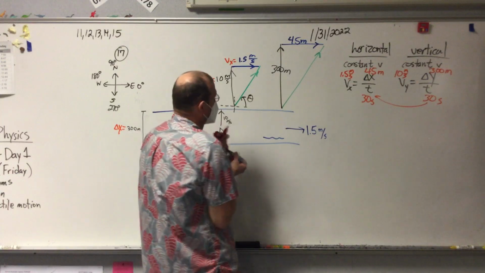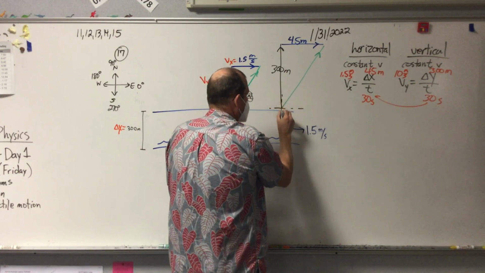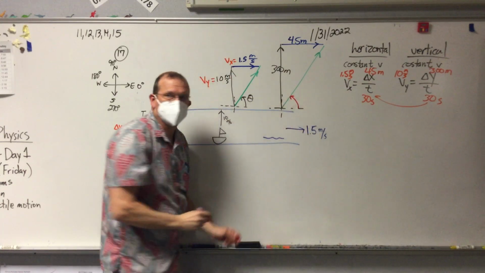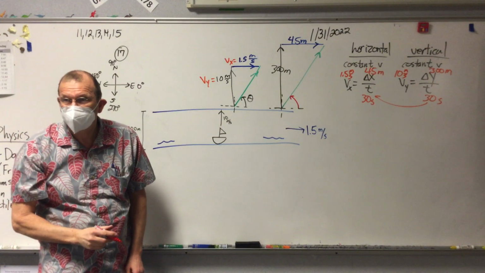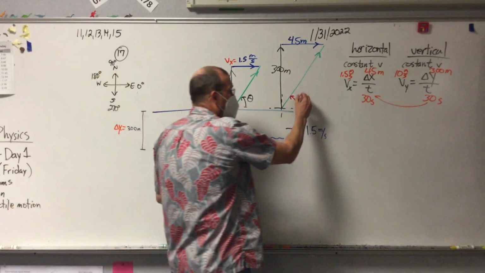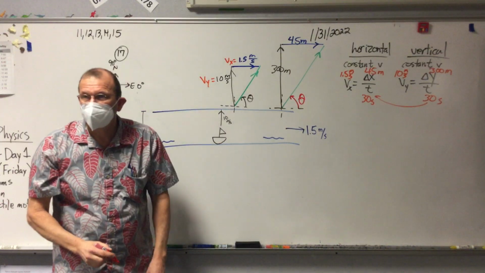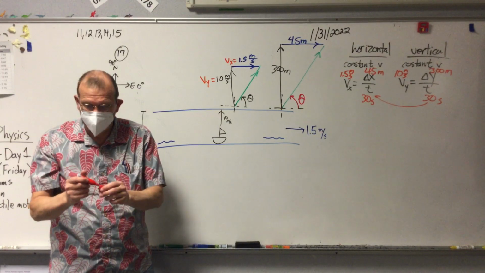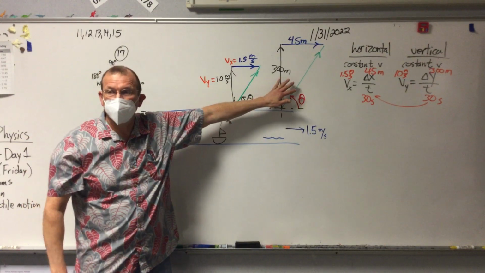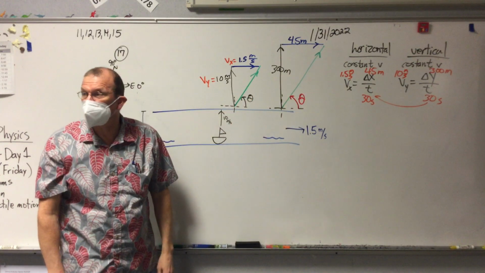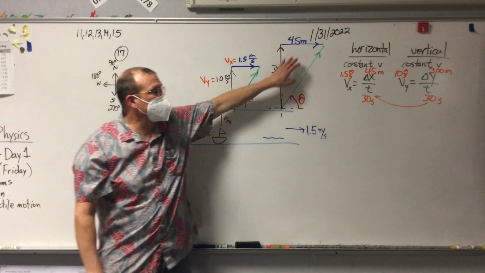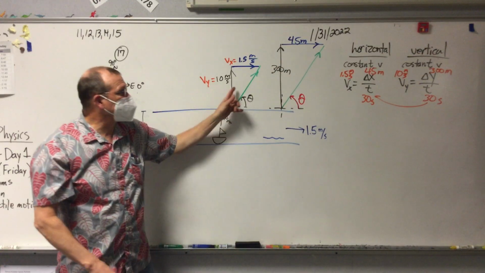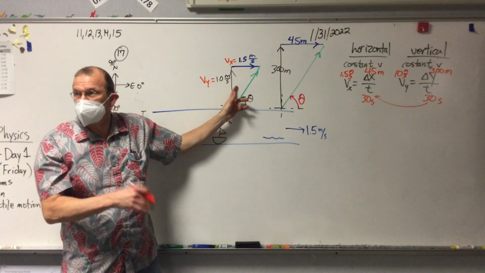Let me add this to the picture. Guess how many degrees that is? It is exactly the same number of degrees as this. But how is this triangle different from this one? It's bigger. What are we measuring in this? Delta x. We are doing displacements. We are basing this approach of what the boat is doing on how far it is going. This is based on how fast it is going.